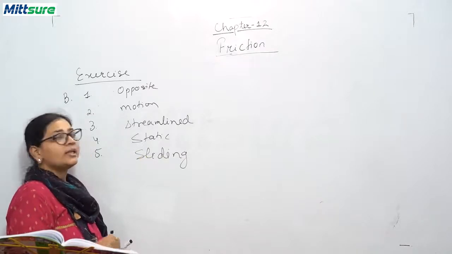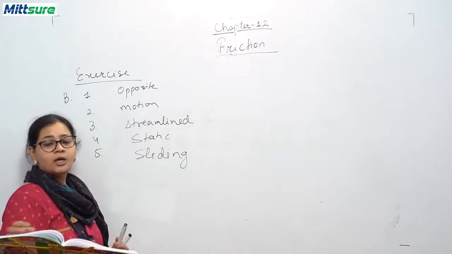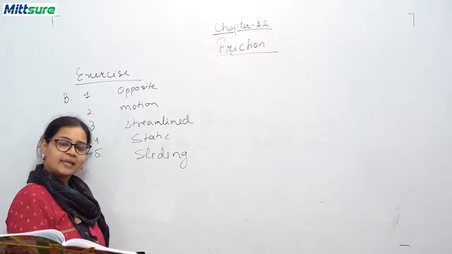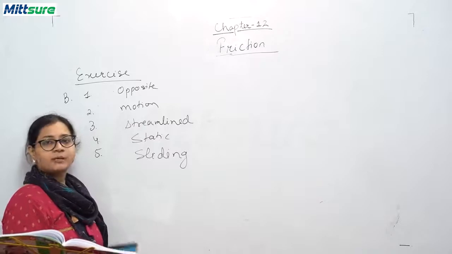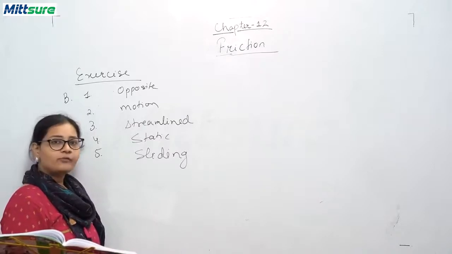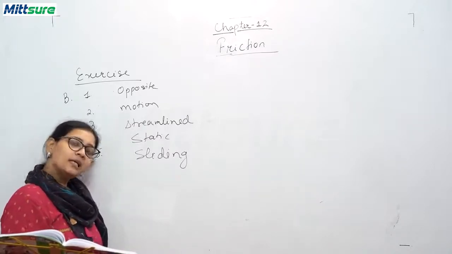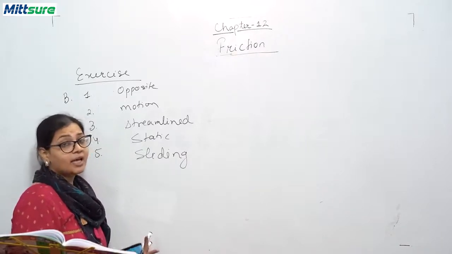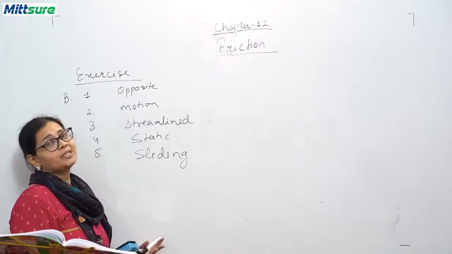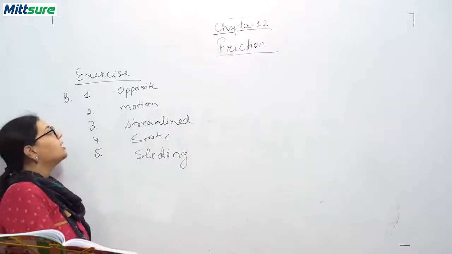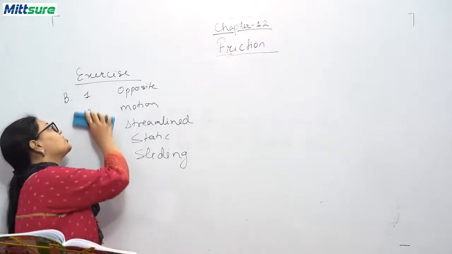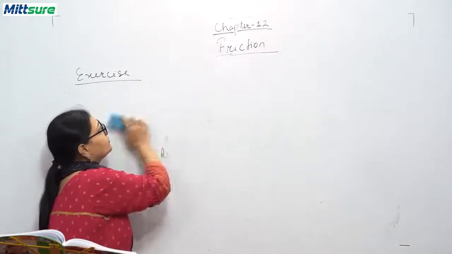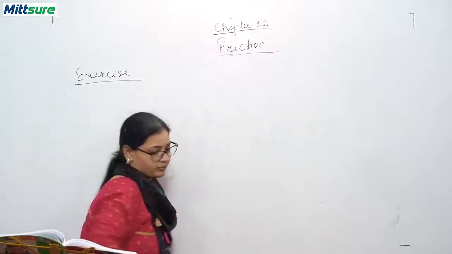Now we'll be doing the next question, that is the C question, which is write true or false for the following statements. You have a statement, and either that statement can be true or it can be false. If you think the statement is correct, please write down true against it, and if you think the statement is wrong, please write false against it. So let's do the C question.